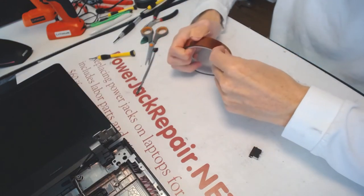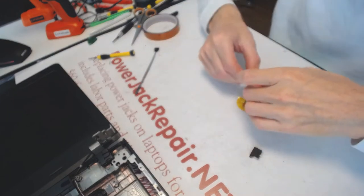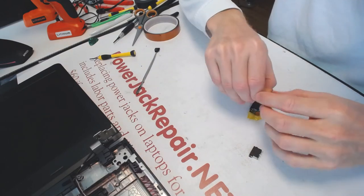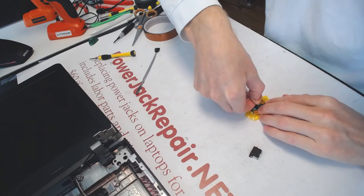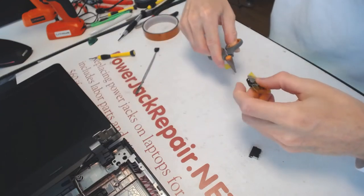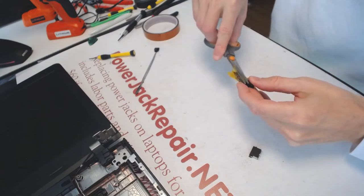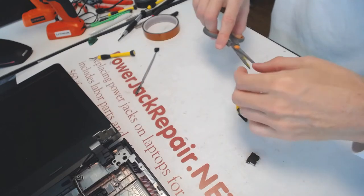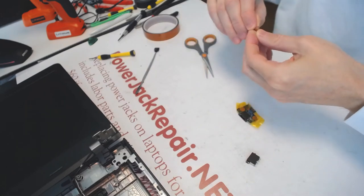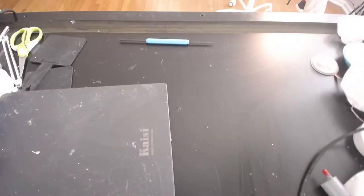Now, to prevent the plastic melting smell, I also want to put a little bit of Kapton tape on top of the plastic, simply because when this thing is melting, it smells really bad and it's no good. Basically, you get to inhale fumes all the time. So here, remove that like that. And that way the plastic not gonna melt as much when I'm putting the hot air on top of it. Let's remove this Kapton tape from the metal. All right, so let's switch to the soldering chamber.